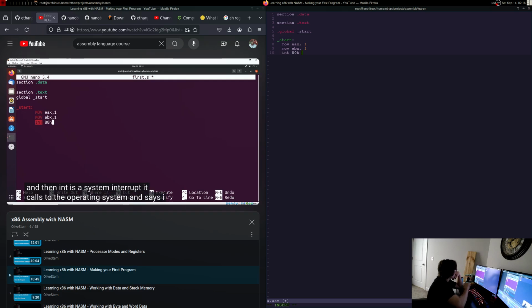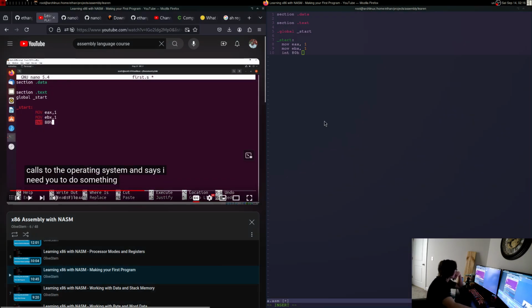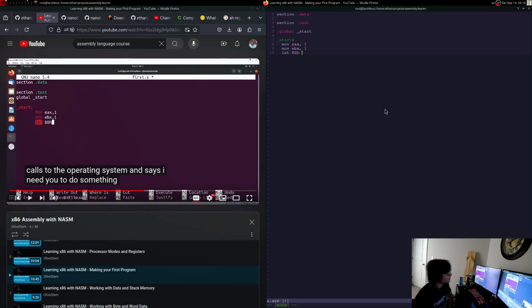Oh, okay. Okay, now it's making sense. So say there's like a standard output variable. We just move that variable into that standard output register, and it should output the data, right?